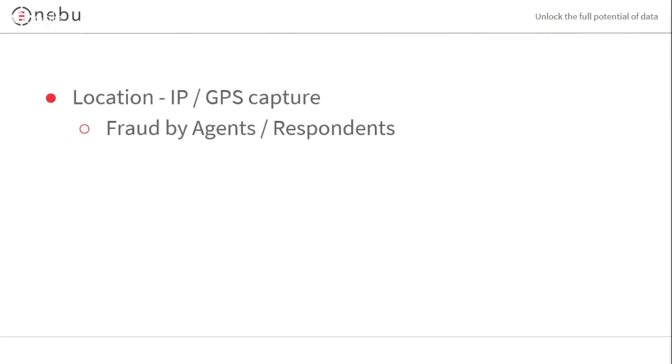But with your agents in the field, making sure that the GPS is captured there, so you know where those surveys are being conducted. So you've got that right spread across your CAPI interviewing, or if they're doing exit surveys, then you know that those were conducted in the right place. If you're doing an exit survey at a cinema, you won't expect the GPS location to be in your agent's home or around his friend's house.